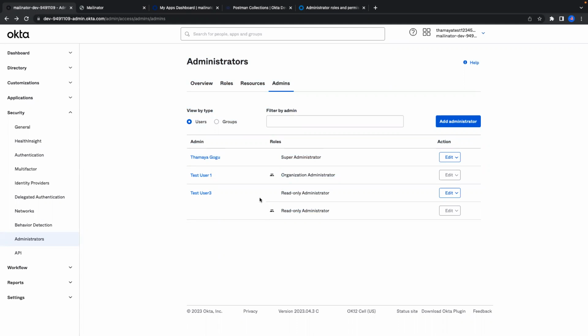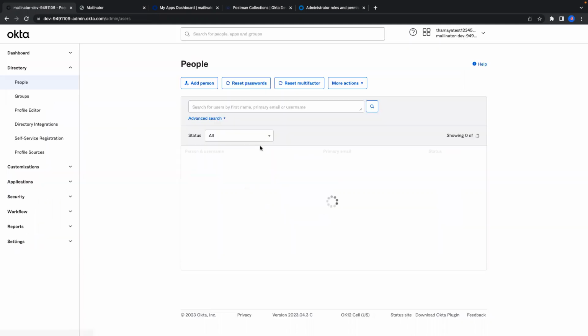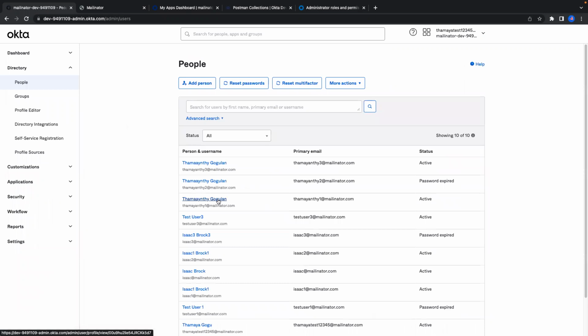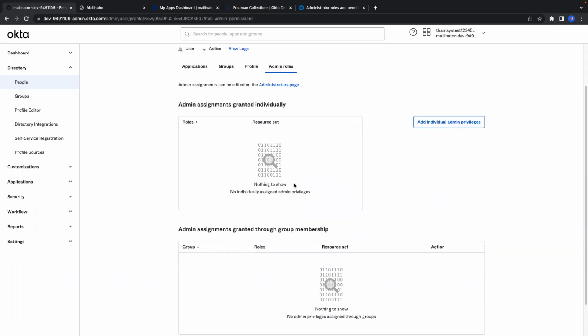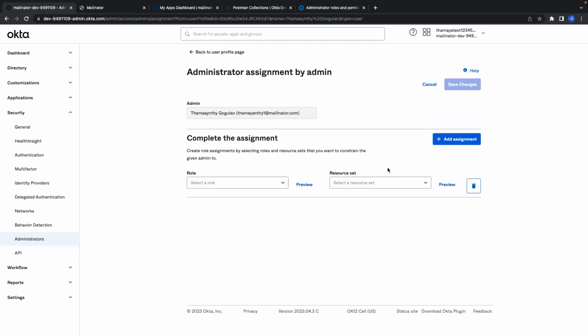So let's see, we want to assign Org admin to a particular user. Let's go to the users tab, and this is the user I want to give admin roles to. Click on admin, individual admin privilege.